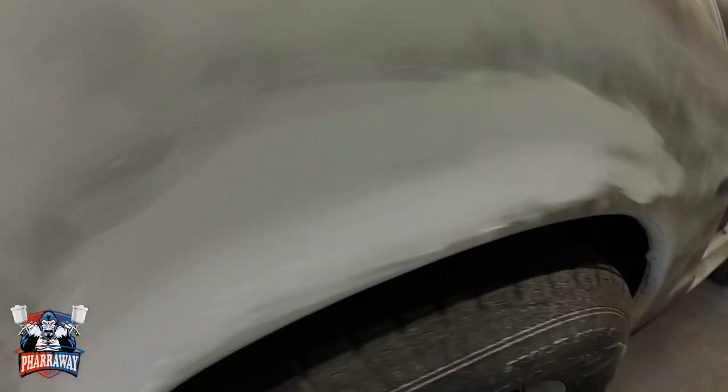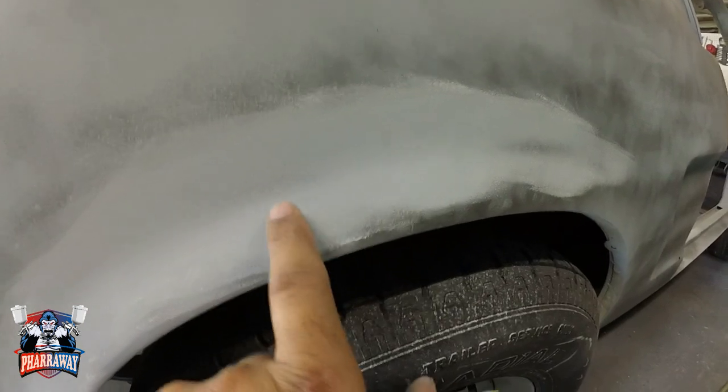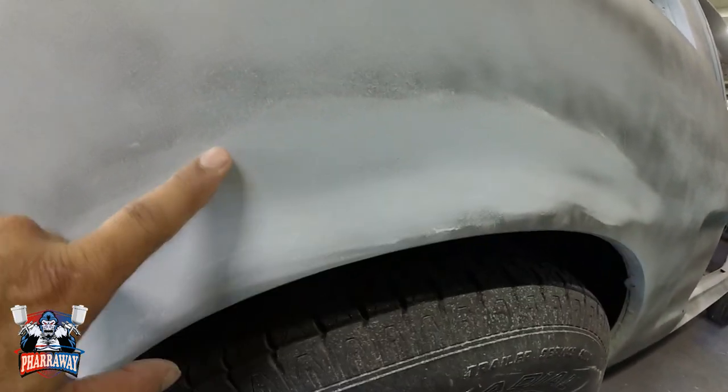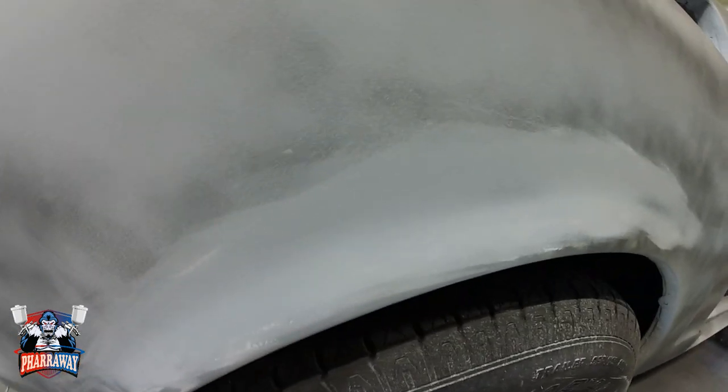There it is, it's going. I still have some black primer showing here, which I need to eliminate, but that's the way you do it. Now you can feel it. You can feel the little rounded area, which is perfect.